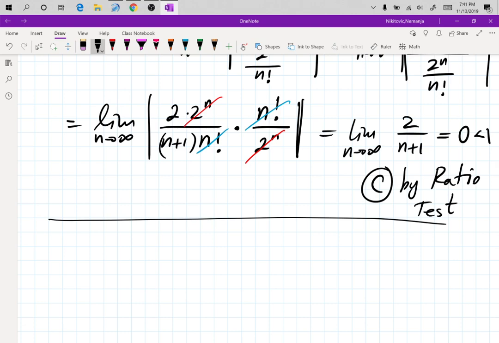So let's see some of these fun problems and see what's up. Do they have more on the other side? No, that's a root test on the other side. Okay, fine.